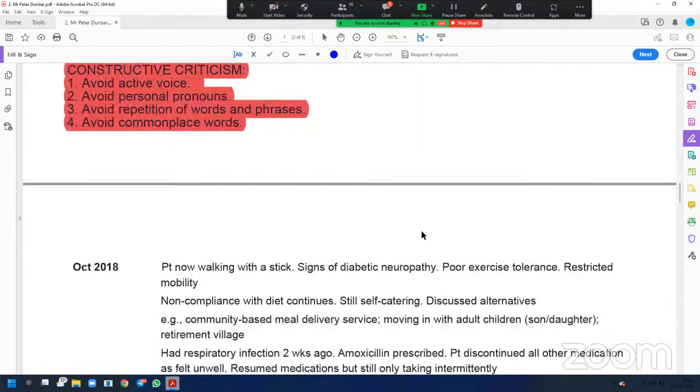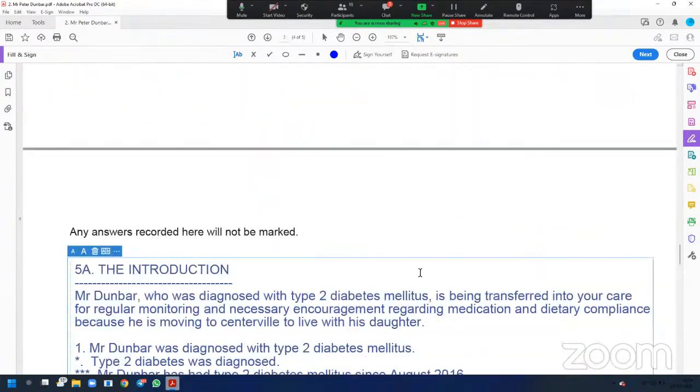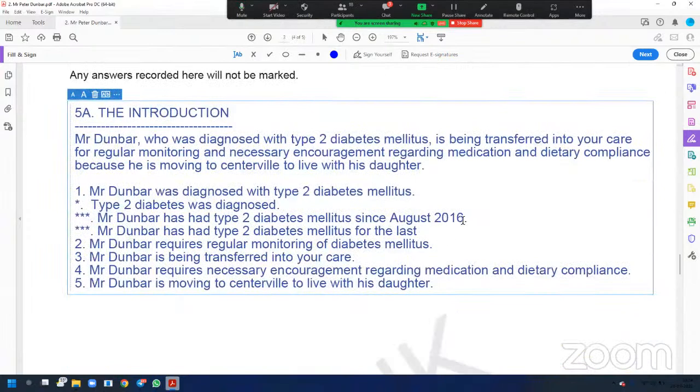So the year is what? 2016. For the last 2 years, 2.5 years, you can write. For the last 2.5 years, 30 months, or 2.5 years. 2016, 2017, 2018, now January 2019. For the last 2 years or 2.5 years, you can write.